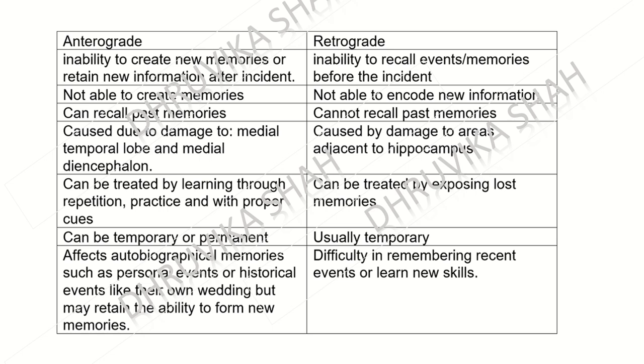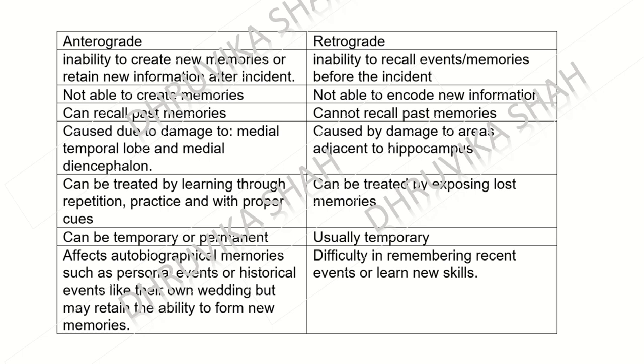This is due to damage to the hippocampus. It can also be treated by exposing the person to lost memories. This is usually temporary, and it is more about not being able to recall the past memories, and there is also difficulty in remembering or recalling recent events or learning new skills.